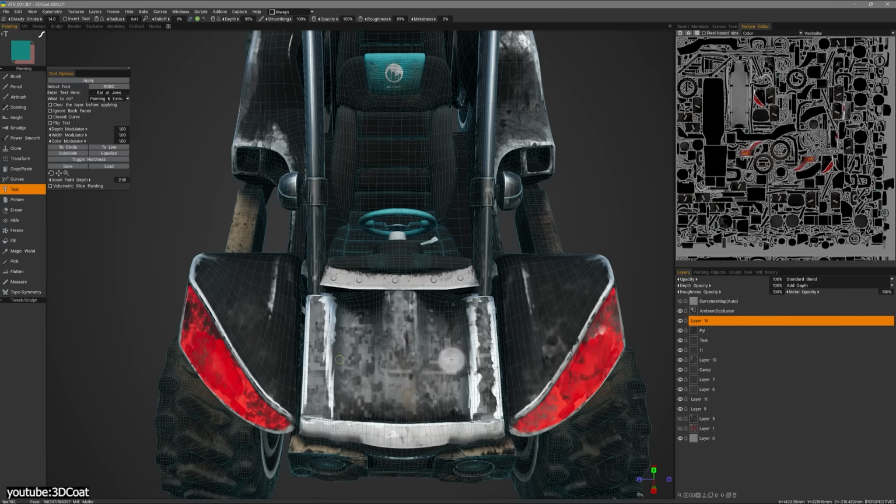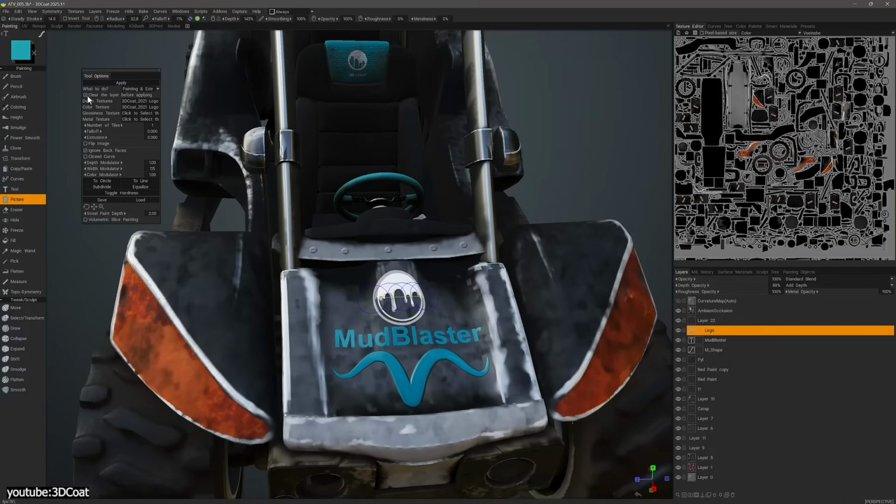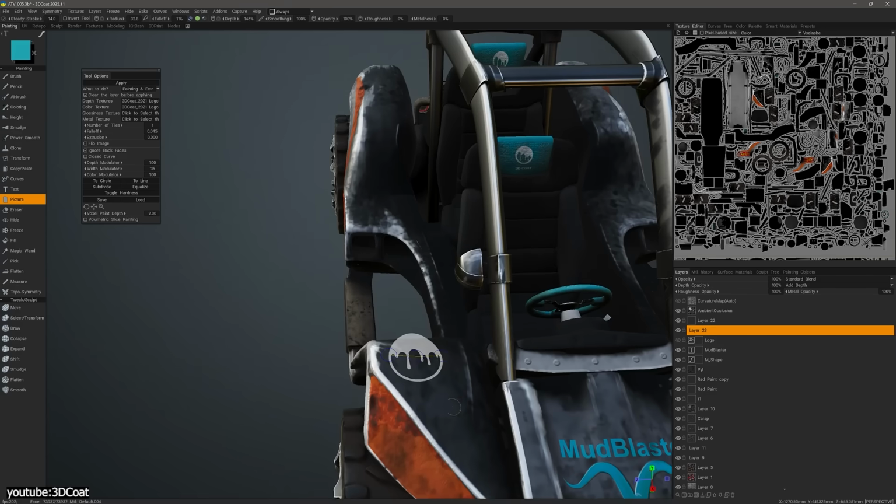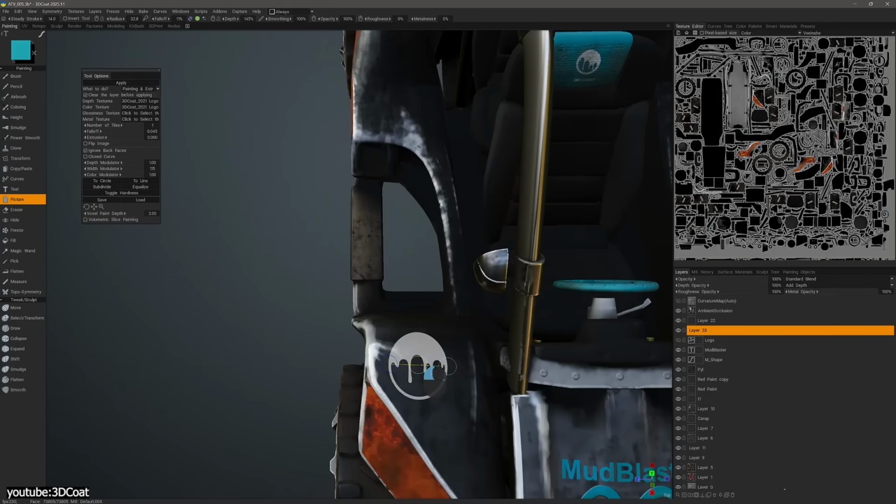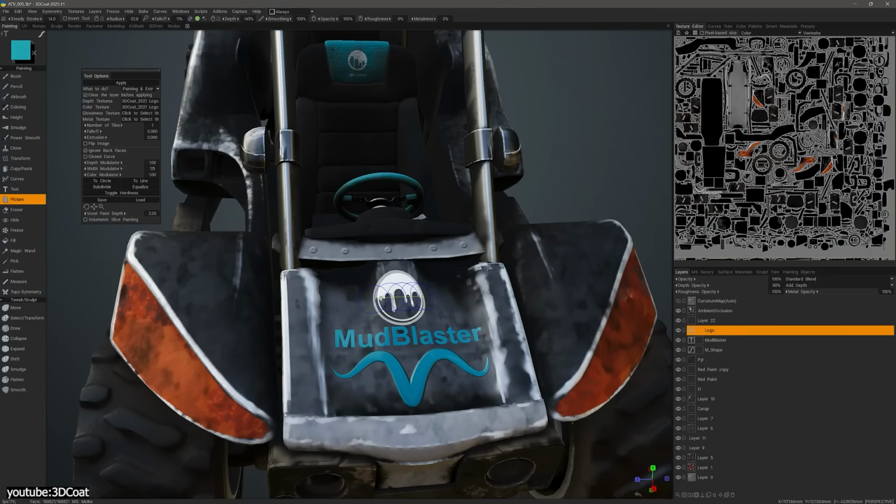Also, one standout feature is non-destructive text, shape, and image layers in the paint room. So now, when you add a text, or an image decal, or even paint a curve, 3D Coat keeps that information live on that layer. And you can come back at any moment to edit the text content or adjust the spline points or curves, and it will update the paint stroke. This is similar to Substance's font and SVG support, bringing vector-like flexibility to 3D Coat's painting.